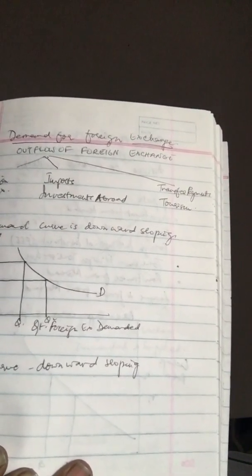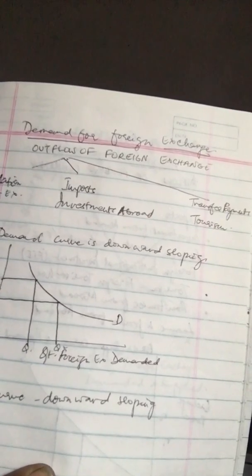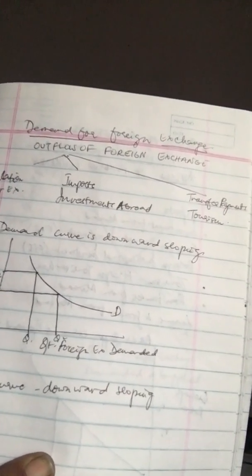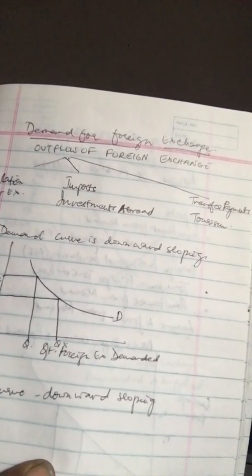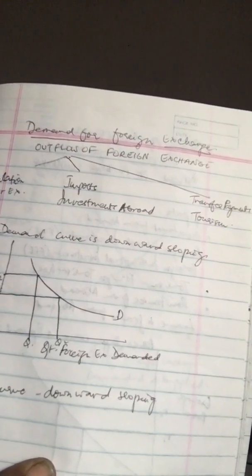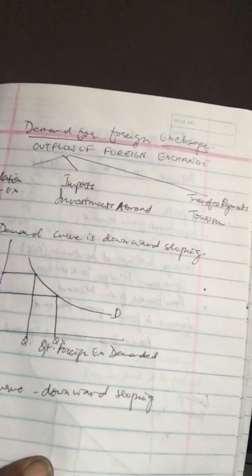Then I is importers. The largest demand for foreign exchange comes from the importers who have to make payments for imports of goods and services. Then we talked about investments abroad. Foreign exchange is also demanded by those who wish to invest, that is to buy land, shares, bonds abroad. So that is SI. Then you have T, that is transfers, unilateral transfers. Foreign exchange is also demanded for making unilateral transfers such as gifts and other transfer payments, and for tourism, to undertake foreign tours. For all of this, foreign exchange is needed.